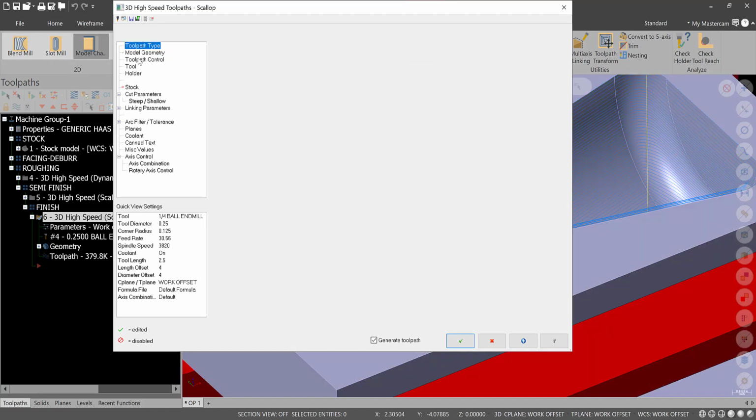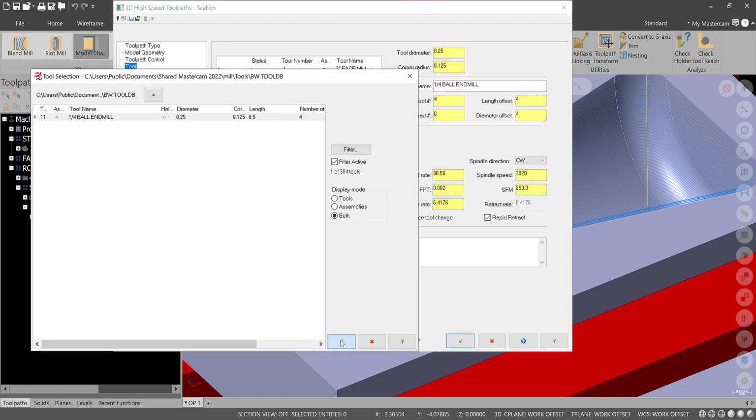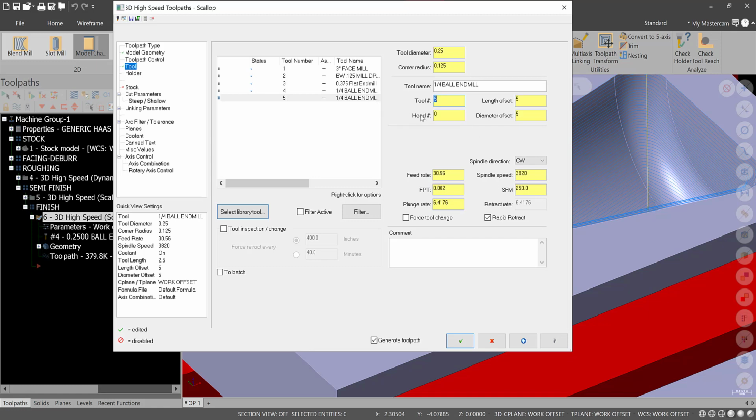And then as far as the tool itself, we could use a 1/4" cutter, but I'm going to use a different one. So if we go to this one, hit green check, and I'm going to do a similar tool, add another, yes, green check. So this will be tool 5, and that'll be a nice, clean, good 1/4" ball mill. You could go to 3/16, but I know I have longer 1/4" ball mills in the shop we want to use. We could speed this one up, so we'll go to like 50 inches per minute.